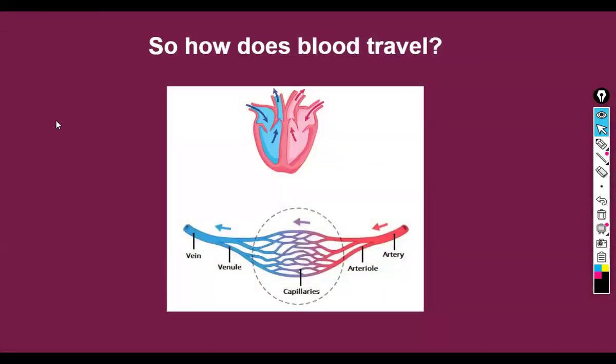All right. So how does blood travel? Well, it's very, very simple. Your heart pushes the blood around the body, but it's a little bit more complicated than that, right? Slightly more complicated, not too much more complicated. How it works, whatever blood the heart pushes out has to eventually come back to the heart. So how it works, right?